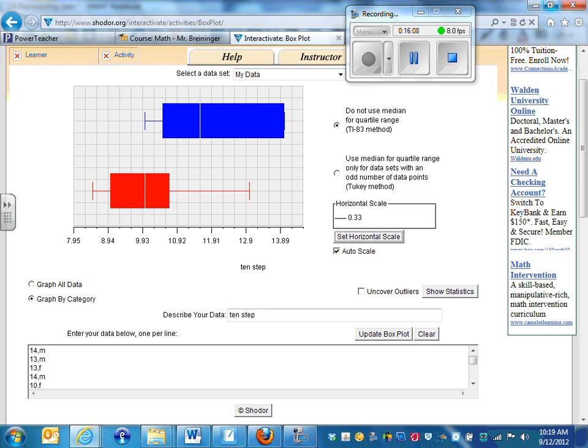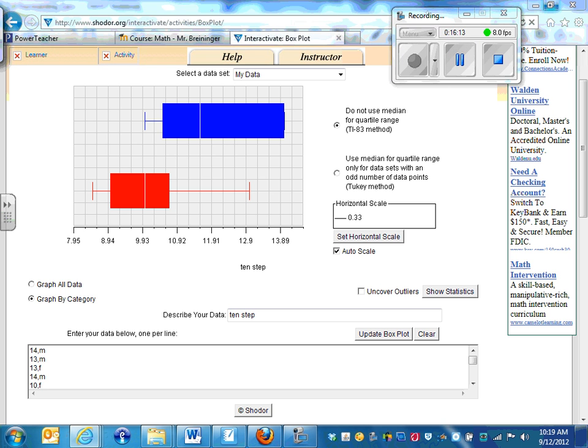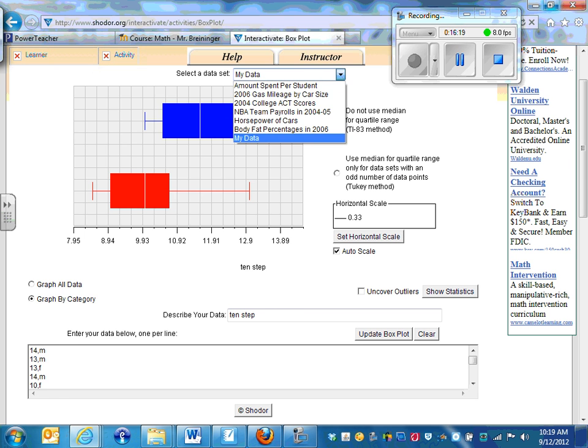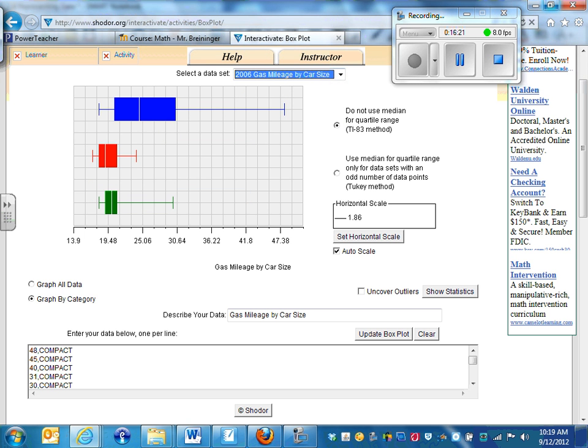Okay, and so when we go to entering our own data into the Schroeder website, all you need to do is select My Data. Like yesterday, we talked about gas mileage. Okay, and you remember these three categories: compact, midsize, and SUV cars. Okay, we looked at box plots on that information.